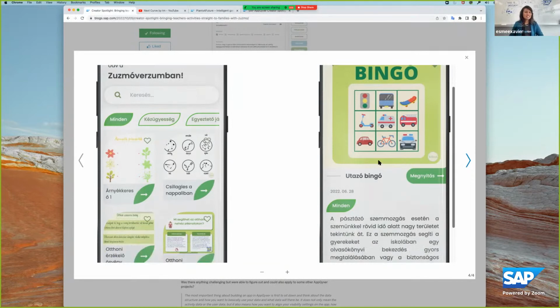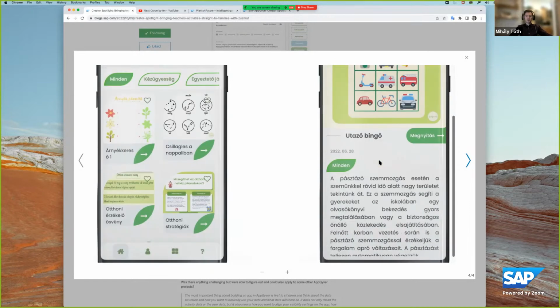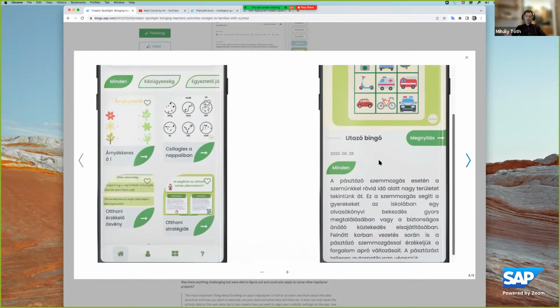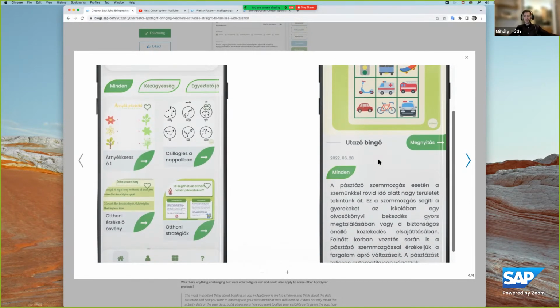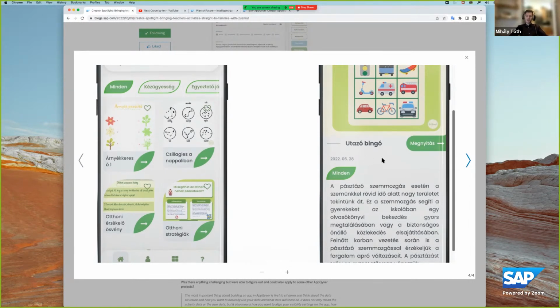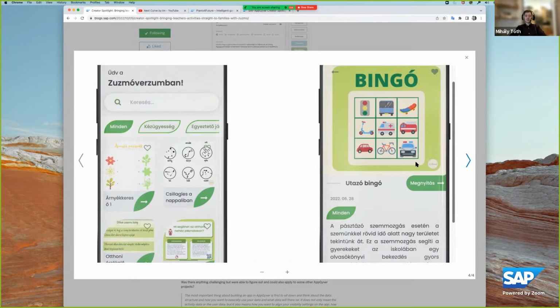Great. And is this app now in production? The first version is available publicly on the Hungarian Google Play Store. So definitely it is in Hungarian language. This is why I did not really want to take it to the global level yet. But yes, it is publicly available. There is a small circle of parents who are using it. They did give some feedback, so some new functions are on the way. For example, sharing activities or sending them to different parents if they find something interesting, things like that.